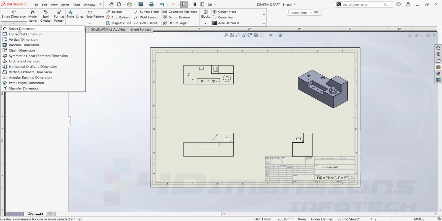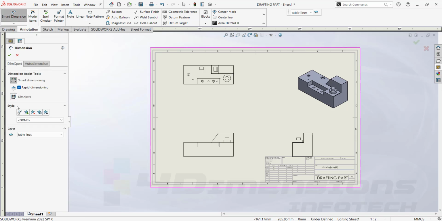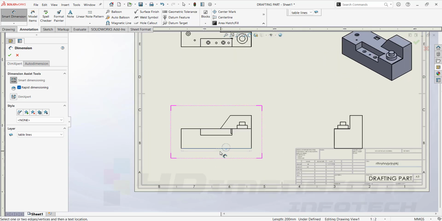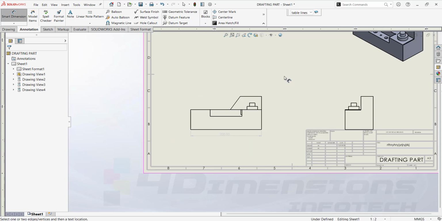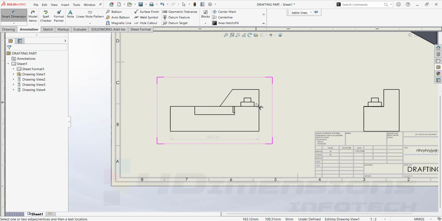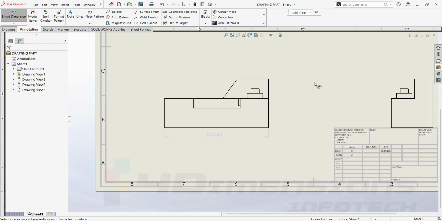After selecting the tab, go for Smart Dimension and select the required edges you want to apply the dimensions. So I'm selecting this bottom face here. There should be a format of giving dimensions, such as if I want to give dimension, I'll go for the orientation such as bottom and left side. So all my dimensions should come at the bottom or left side. If vertical, then it should come on left side, and if horizontal, then it should come at bottom side. So this type of dimensioning is preferred in many industries.